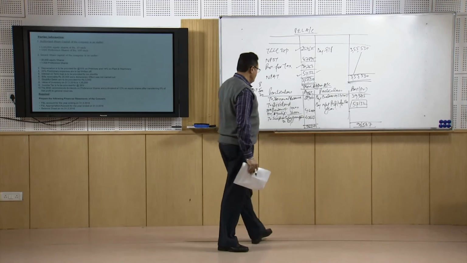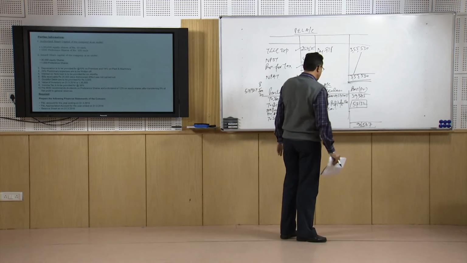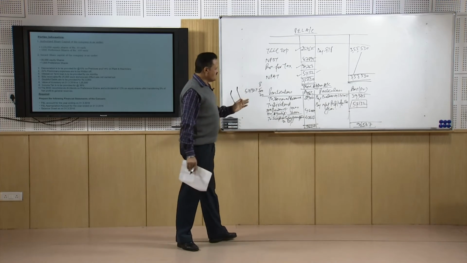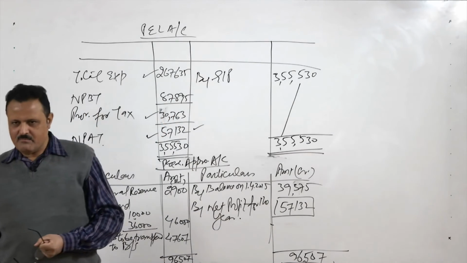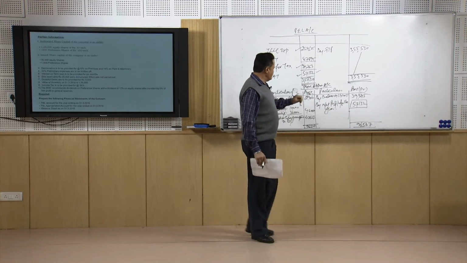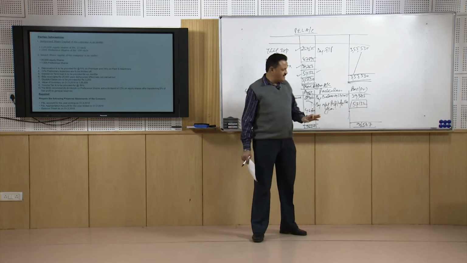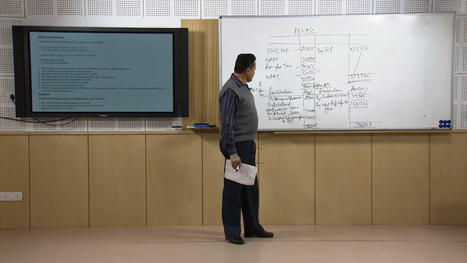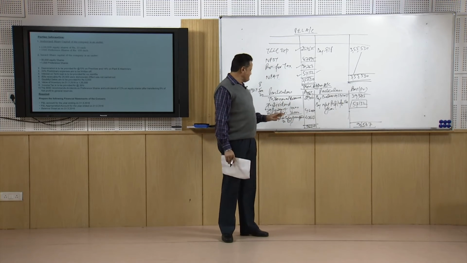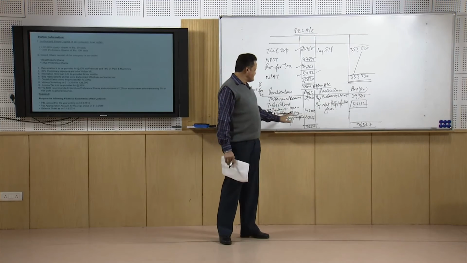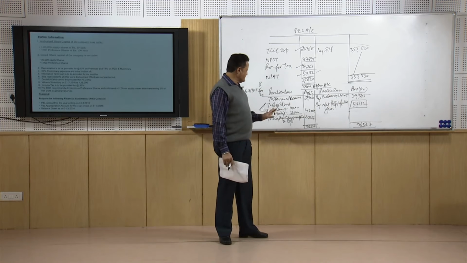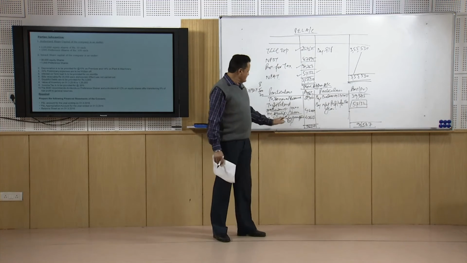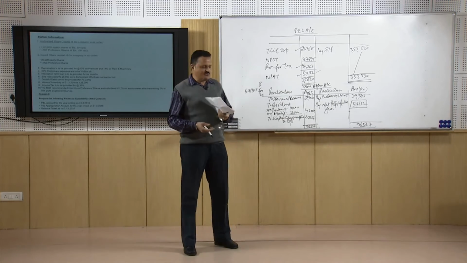So total profit we had was 57,132. The previous year's profit, which was kept open, not added in the capital in the balance sheet, was 39,375. So total profit we have here is 96,507. Out of this we have transferred 2,900, that is 5% of current year's profit, to the general reserve. Then we have paid the dividend, that is 10,000 to the preference shareholders, and to the equity shareholders the rate given to us is 12%, so 36,000. So total amount given as dividend is 46,000. So this plus this minus this is the balance here, 47,607, and that is transferred to the balance sheet as a net profit.